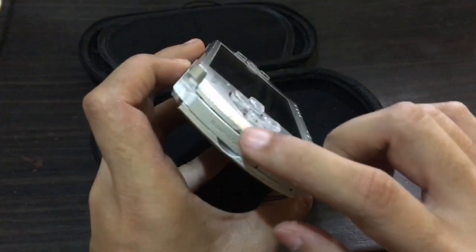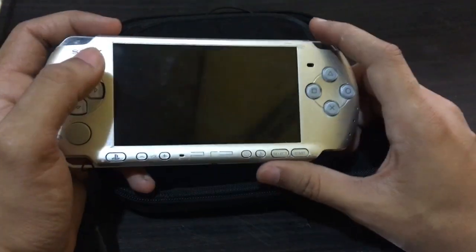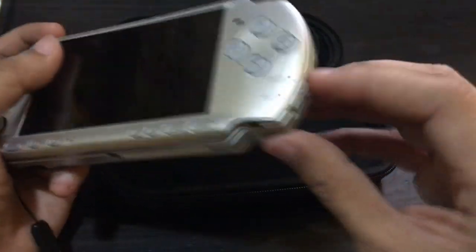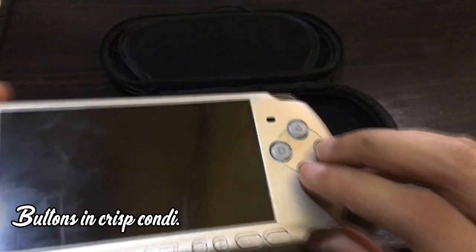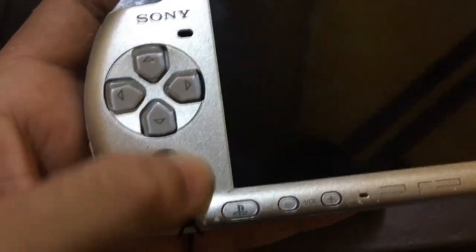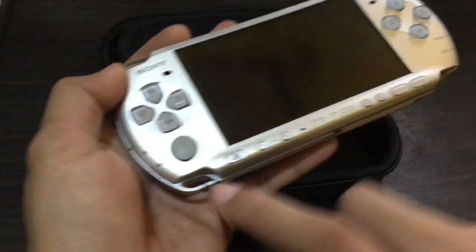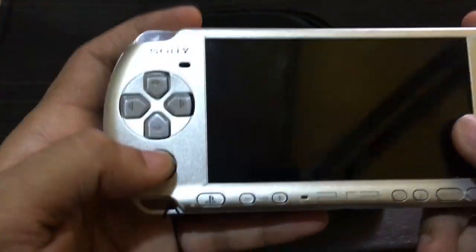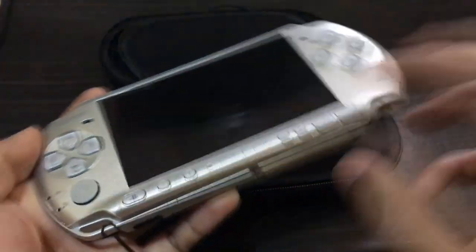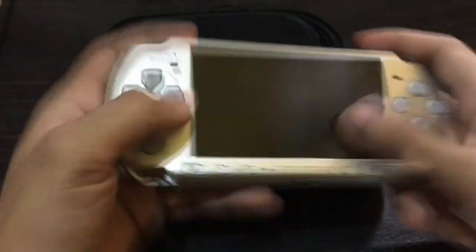If you want the same kind I have, it's buy at your own risk — but then again, buying a second-hand PSP is always a buy-at-your-own-risk situation. The fourth tip is to check the buttons and power button. Check their crisp condition — especially the analog stick, which should be smooth. When you press it, there should be no snags. You won't enjoy your PSP if the analog is already broken. Most of the best PSP games require the analog stick.